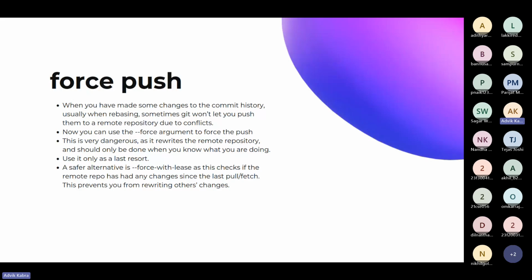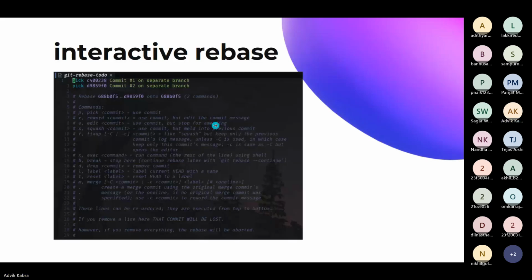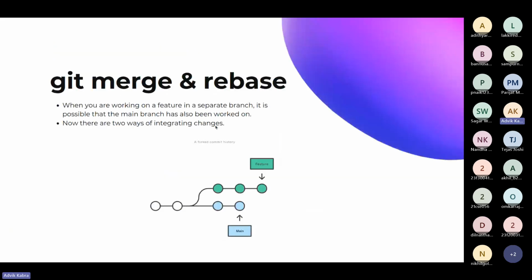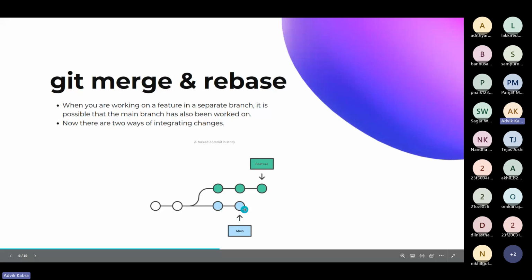So this is quite dangerous, because now you are rewriting the entire remote repository's history, which is really dangerous. What if you have this diverged branch, right? So what if someone did some really important work in these two commits?